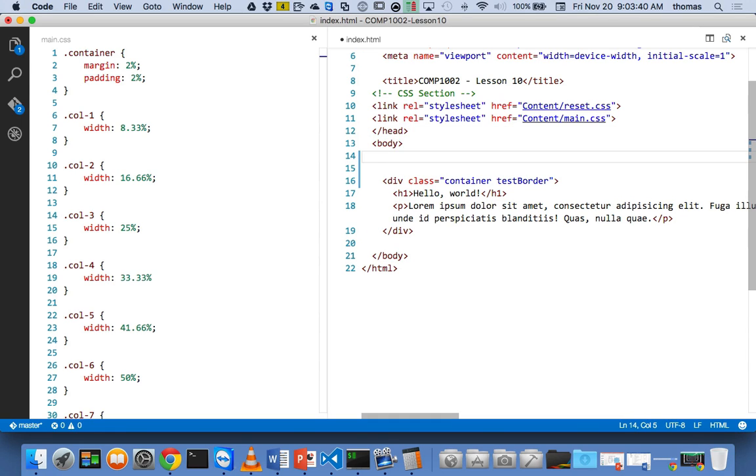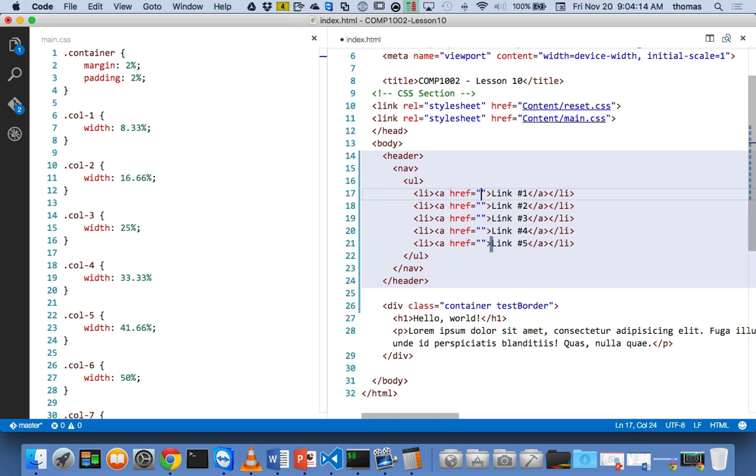Let's make my nav bar here at the top, and we'll put it inside of a header. We'll put a nav. Remember how we did this last time? I want to make it an unordered list, and inside the unordered list, I want to have 5 list items like we normally do. Li times 5. You guys have seen this lots of times now. Inside the list items, I want to have an anchor tag. That's the link, right? And inside my link text, I want something that says link and then a number, and then it's going to be dollar. Dollar represents a variable of 1, 2, 3, 4, 5, and so on. If I press tab, I get this unordered list that gives me a bit of navigation, right?